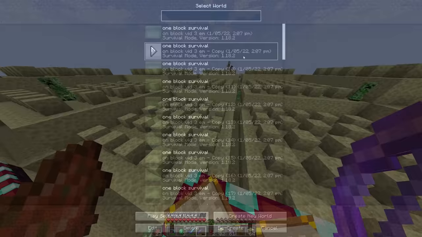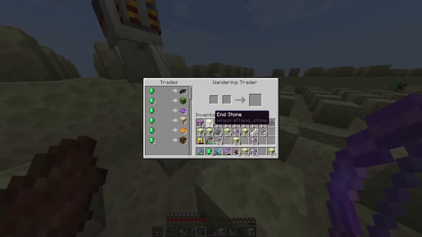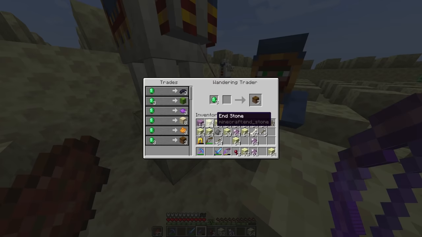So on my fourth or so attempt, I get this guy spawning in here with a Pozzol trade. I was kind of tempted to make this one, but I only have 3 emeralds left, so doing this would bankrupt me. Maybe let's keep going and see what else we can get.